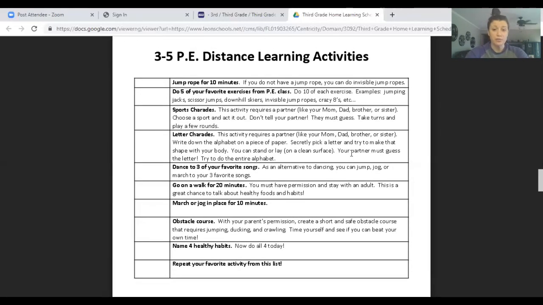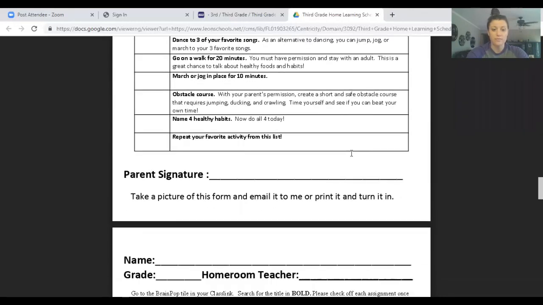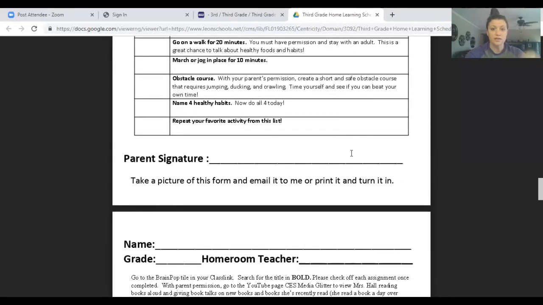If you don't have a printer, another thing that you could do would be to screenshot it or take a photo of it. If that doesn't work for you, you could also just write down, Monday, PE, dance to songs. That's another way to get it logged as to what you're doing.